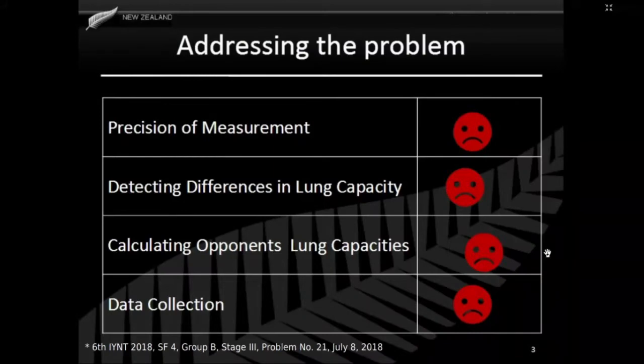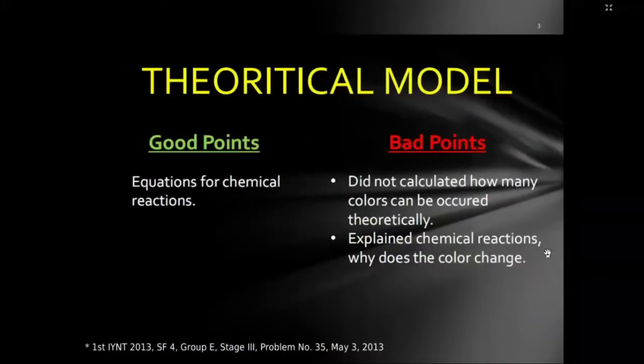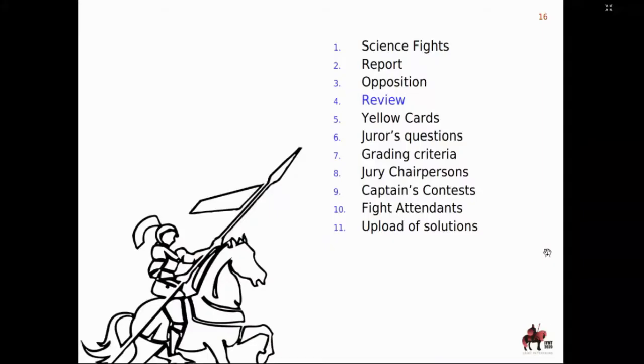This is an example of an opposition from the IYPT 2018, when the report was not particularly good. And as we can see, the opponent was highlighting various negative points about the report and explaining why, in their opinion, the report was not particularly good. Here you can see another example when the opponent highlights good points and weaker points about the report, in one example from the first IYNT 2013. Once again, we expect that the opponent focuses on the report and gives opinions about the report.